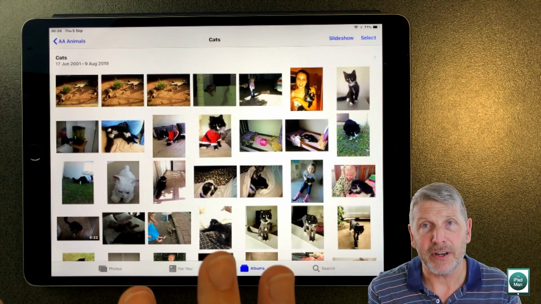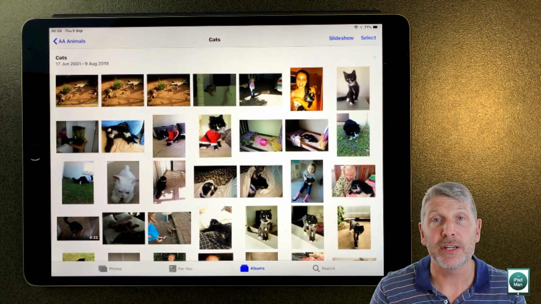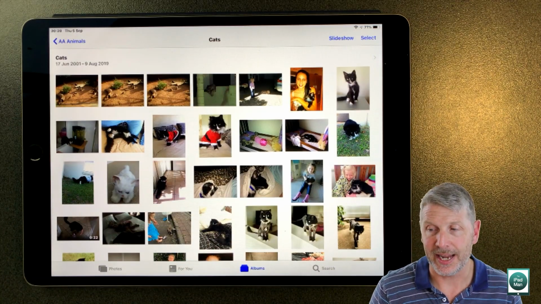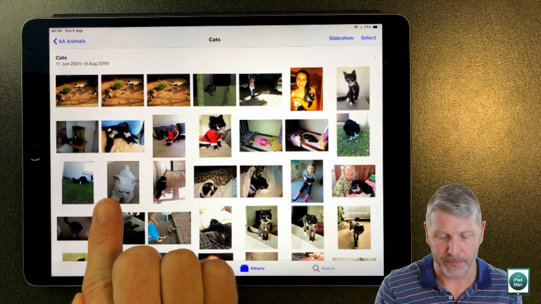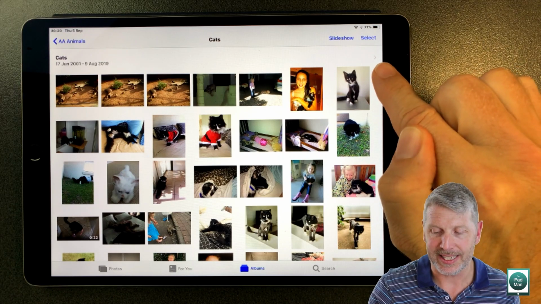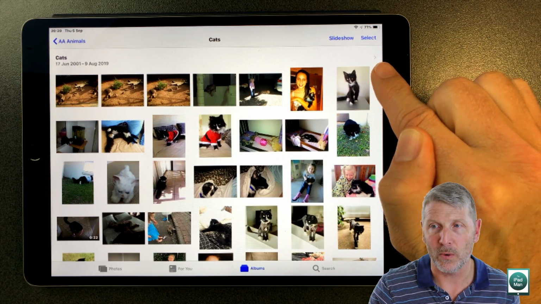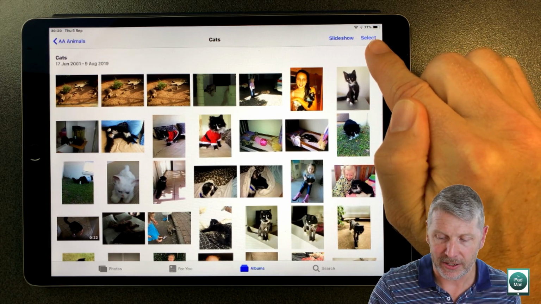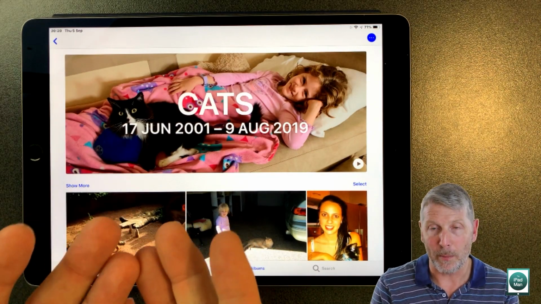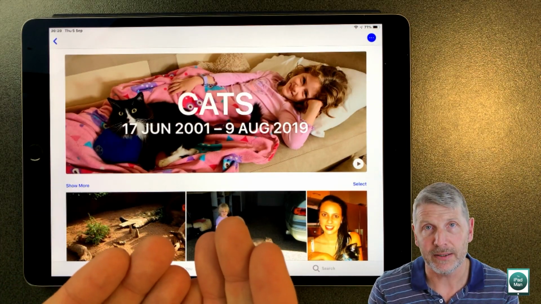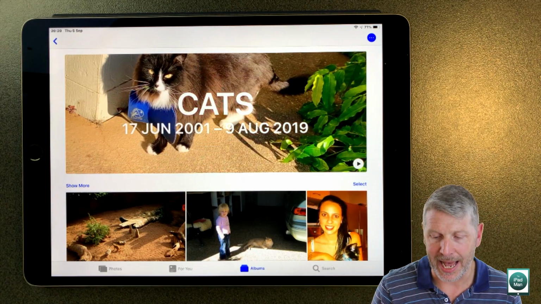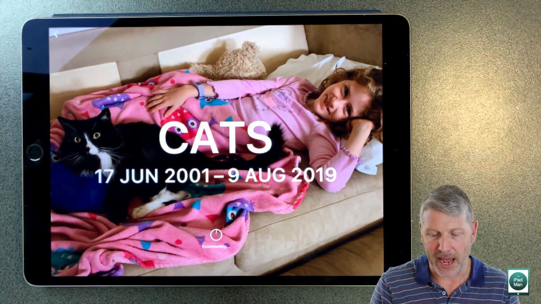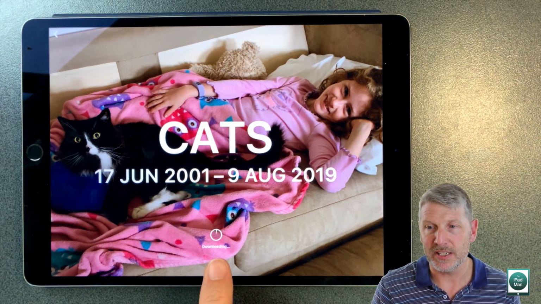The benefit of you taking the time to get your photos organized like this is that once you have an album, you can touch on this arrow in the top right corner. And when you touch on this arrow, it makes a movie. That's how simple it is. I now hit play. It now is downloading any movies from the cloud.